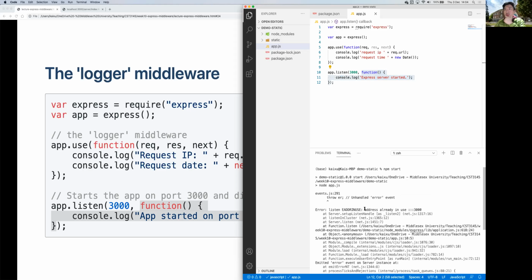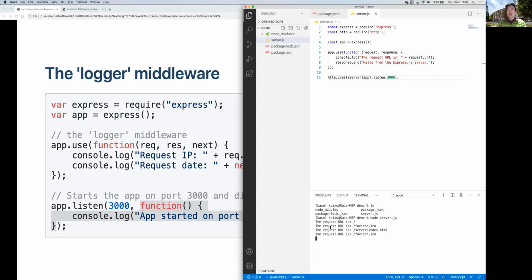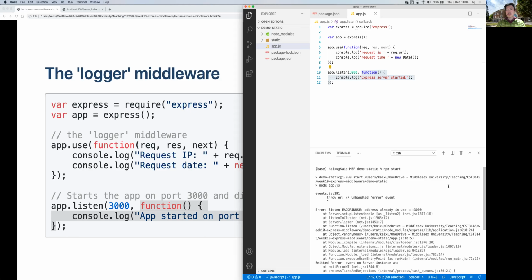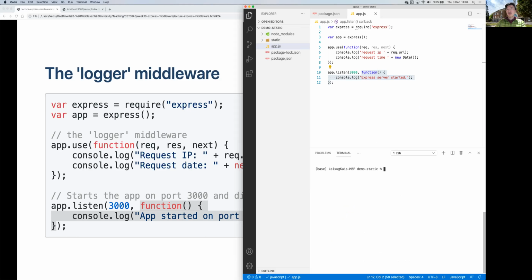Okay, in this case we had errors because the address is already in use. That probably means the other demo we did early on is still running. We haven't stopped that yet. That's in the other window. So you can see this server is still running, which stopped the new one from starting up. So I need to stop this, and that's stopped. So I can clear. Okay, let's try it again, npm start. Okay, and you can see here it says Express server started.